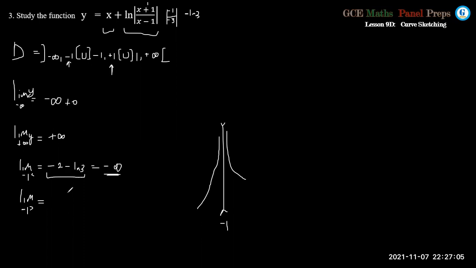So we can take, let me just take 0. Let's see. But this one now is dangerous to take 0, because this curve will have a funny behavior between minus 1 and 1. So 0 is not very good because it can mislead us. Let's take a number slightly greater than minus 1, you can have minus 0.9. So minus 0.9 plus 1 is equal to 0.1, over minus 0.9 minus 1, over minus 1.9. When we take the absolute value, all of this is going to be positive.